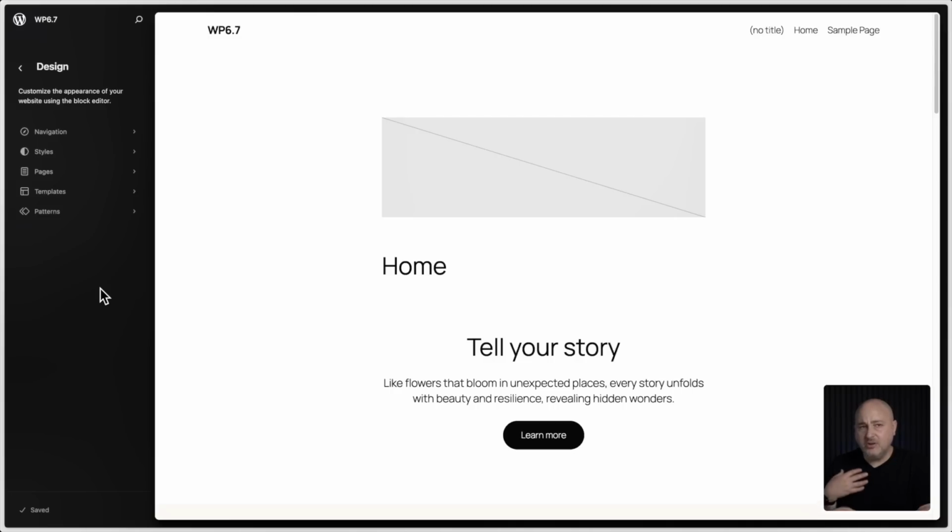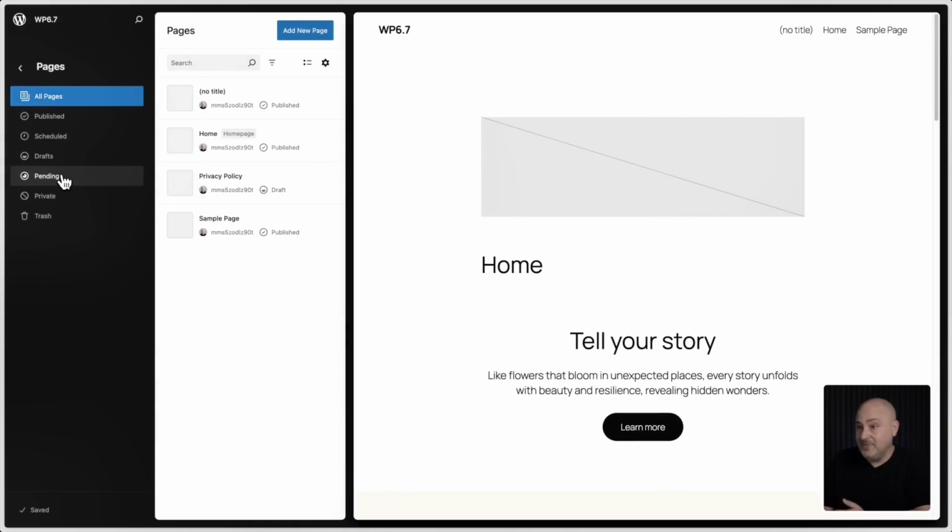And the other big thing that's in here really is the glimpse of what building a website in WordPress is going to be like in the future, and that's with the data views. So to see a data view, click on one of these data options. In this case, it's pages. And when I click on it, here's a list of the pages, including that page I didn't add a title to. And then you see a preview here.